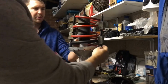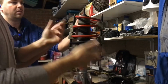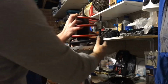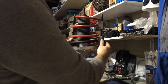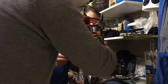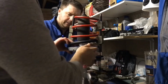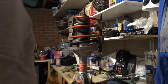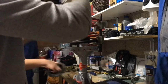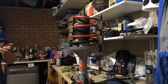Now, sometimes you can see that some of the spring clamps are jamming on the side. Sometimes you've just got to adjust them, and we might have to move them around actually, Jay, because that is really close to that. And sometimes you've got to adjust them as we go. But anyway, put the compressed springs over the top of the damper. Make sure it's seated in the right position.